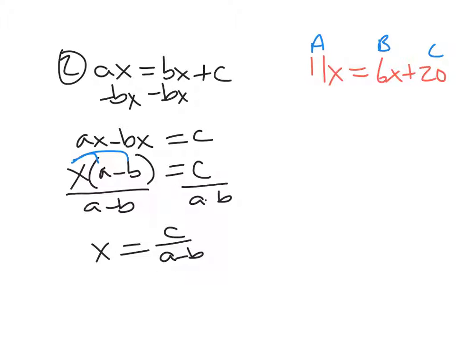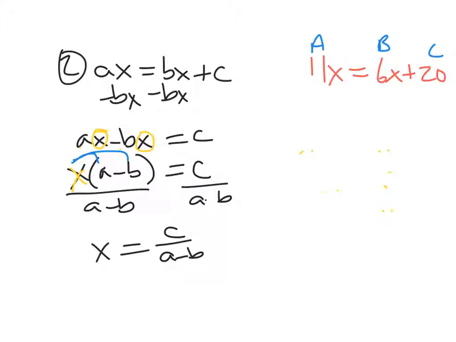So when you're looking at something and you see that they both have the same letter, you can always pull the letter out and then leave what you saw. You can do it with numbers too. Say you saw 2x plus 2y. I could write that as 2 times x plus y. So that's just an example. You can do it with numbers or variables.